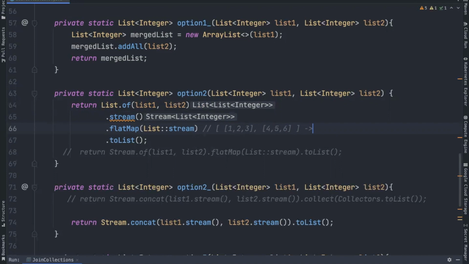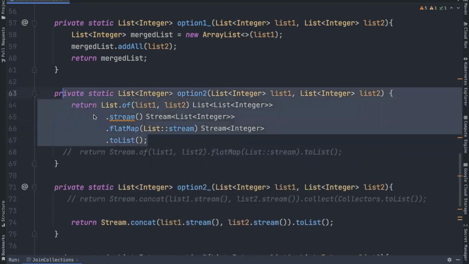If you apply flatMap, the result will be 1, 2, 3, 4, 5, 6, basically getting rid of this nested structure. That's why we need to apply the flatMap. Once we apply flatMap, we can convert it to a list and return it as output.